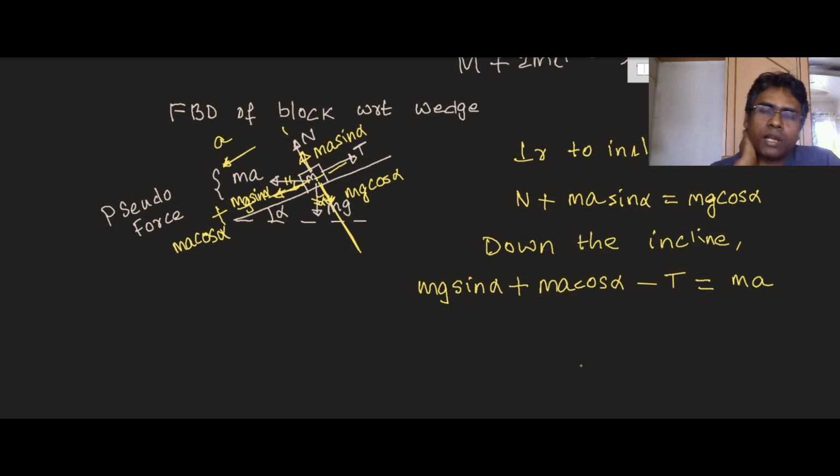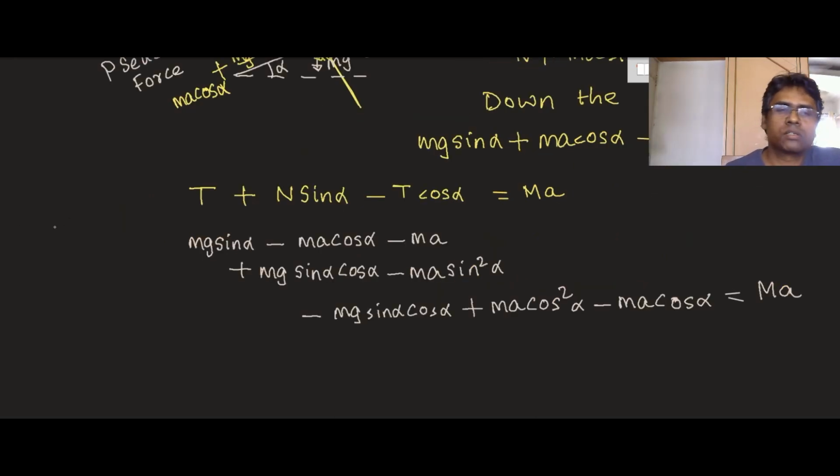So the advantage here is we get the value of the normal reaction and the tension with considerably less effort compared to the previous approach. I get the normal reaction from the first equation and the tension from the second equation. I can just substitute in the equation obtained from the free body diagram of the wedge, and after that we should get the same answer. Here I took this equation from the free body diagram of the wedge and then substituted the values of the tension and the normal.